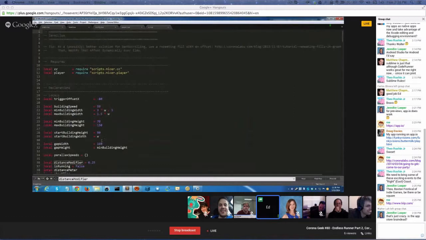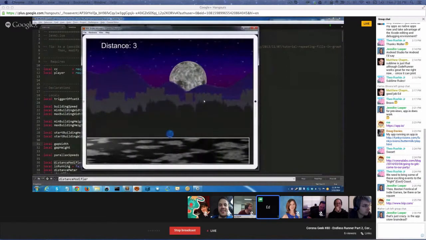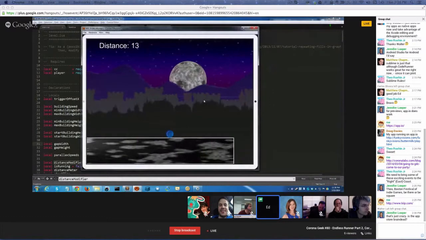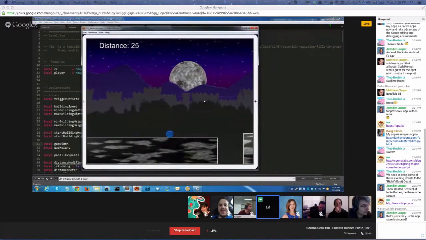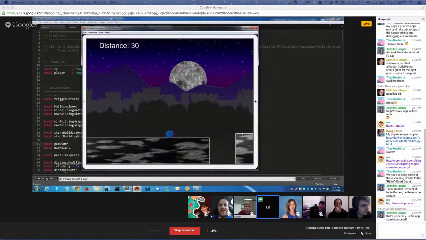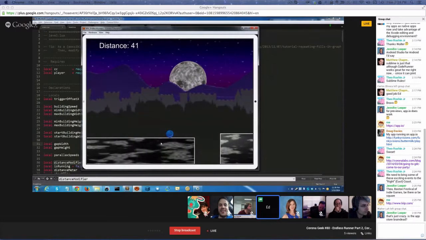The gap width is 160 pixels. I could make this a lot shorter, and then you'd see it. But you could make them variable so that each time it's a different width, as long as you can still bridge the gap. So, I want to address that question. What are the factors? The factors are the starting height, the ending height that you have to make, and the length of the gap.